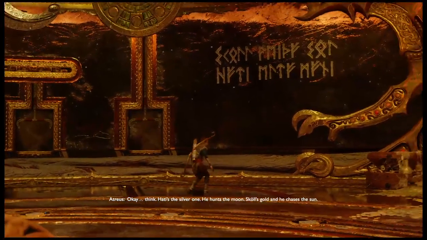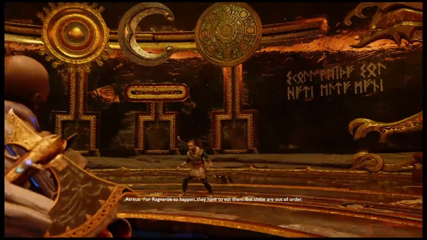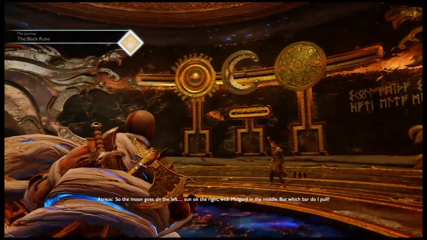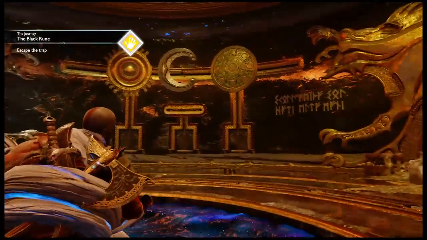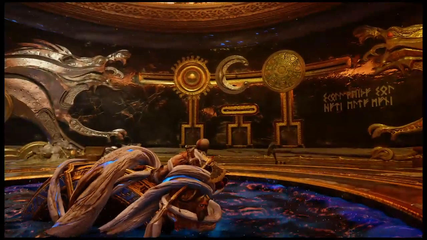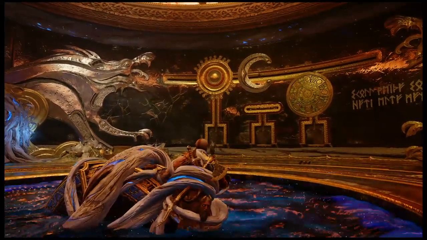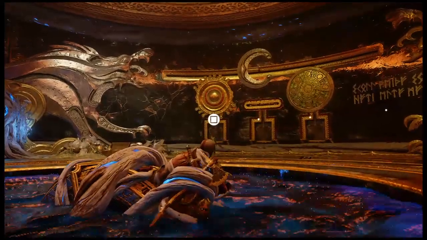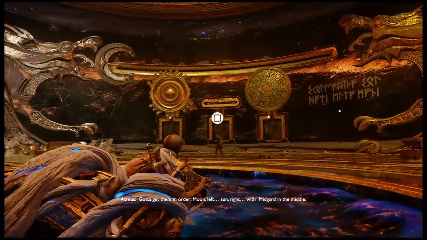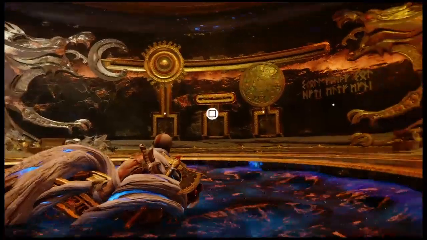Okay, think. Hati is the silver one. He hunts them. Skoll goes and he chases the sun. For Ragnarok to happen, they have to eat them. These are in order. Good boy. So the moon goes on the left, sun on the right, with Midgard in the middle. But which bar do I pull? I don't know. Pull the right. The left. Is that even gonna work? Middle, quickly. Gotta get them in order. Moon left, sun right, with Midgard in the middle, boy.